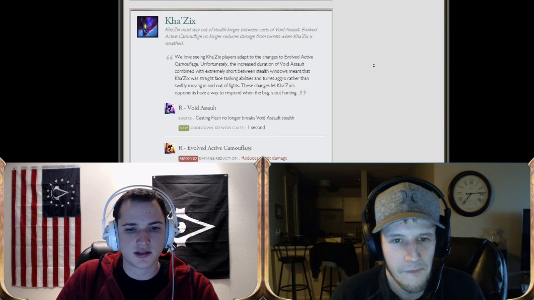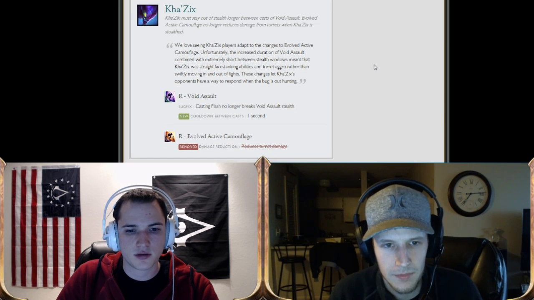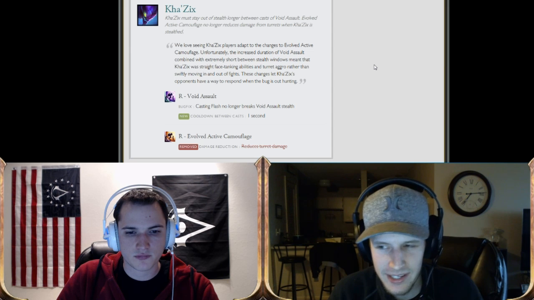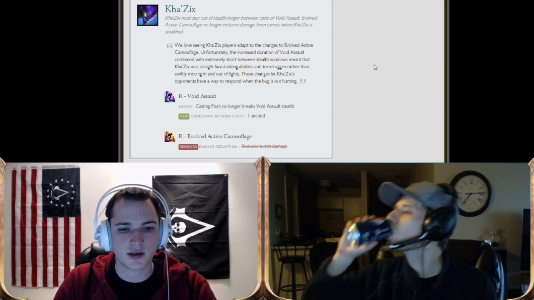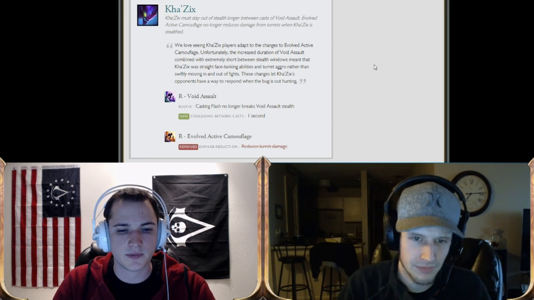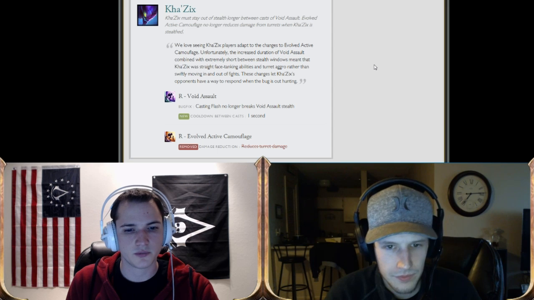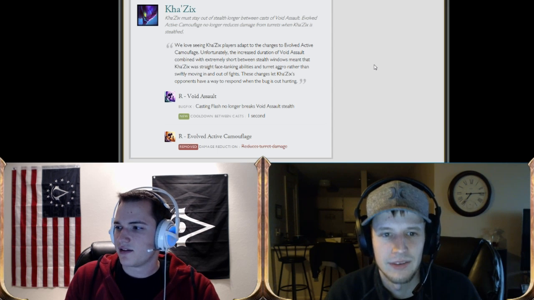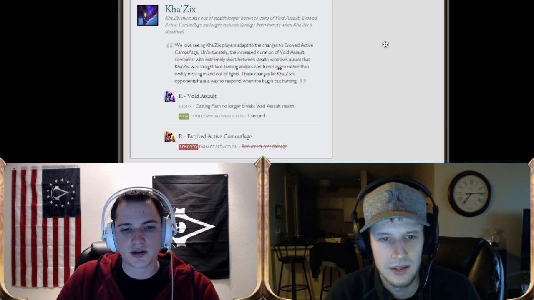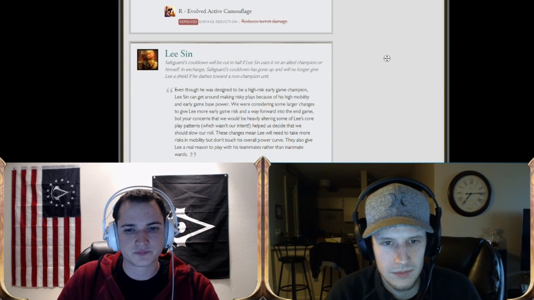Next, we do have the Zix. Void Assault, casting Flash, no longer breaks Void Stealth. Interesting. Will you still see the animation for Flash, though? I don't know. We'll have to see if that's what happens. Evolved E, they removed the damage reduction, reducing turret damage. Okay, weird. Apparently that way you can't just turret dive when you have active camouflage evolved. It's more of a bug. Yeah, that's fine.